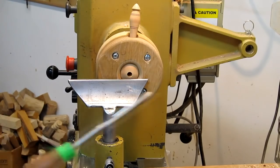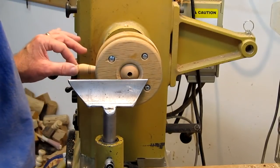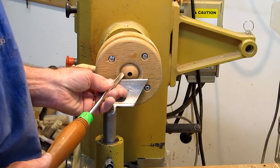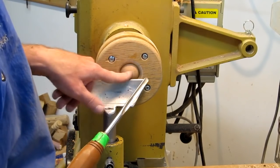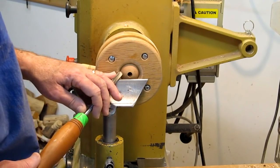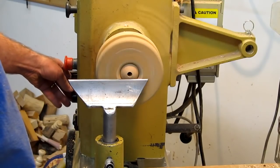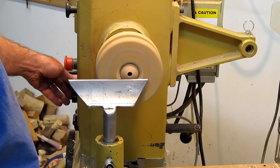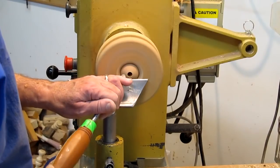I'm going to start off with a spindle gouge. The one thing I'm going to be careful of is this spinning handle around. And I'm going to come over here and we're going to work the inside and start hollowing it out. Remember, this is a bowl orientation. In other words, this is face grain, so you're going to hollow from the rim to the inside. Speed up a little bit. We've got 1400. Be very careful where I place my hands.